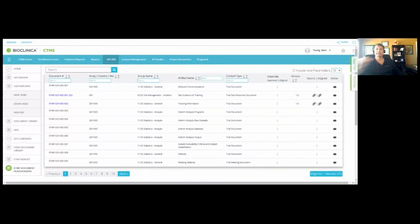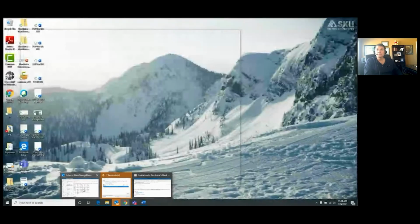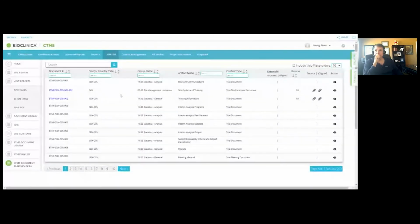is everybody able to see the PDF that I'm bringing up? Fantastic. Okay. So, to go full circle, that's where we'll stop sharing here. That's where you can make sure that we now have a CTMS application where we're able to see the right information, and we have a way to have the eTMF inside that application, so you have a secure and compliant way for all your documents. Any questions?